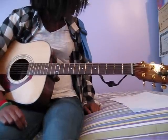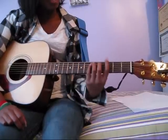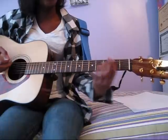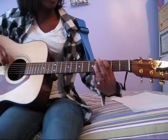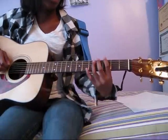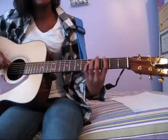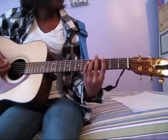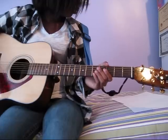And then you have your G minor. G minor chord is the same position as your B flat, only it's starting on your E string. So your index finger is on the third fret of your E string, and your ring finger and pinky are on the fifth fret of your A and D string. You're just going to strum those three strings. Those are all the chords.